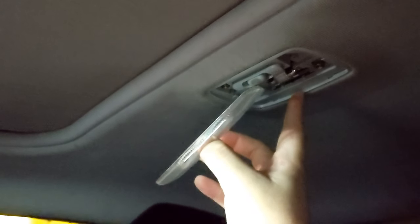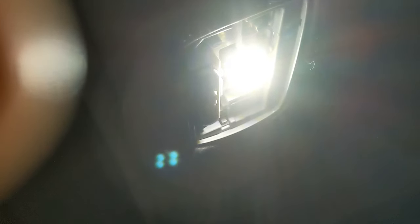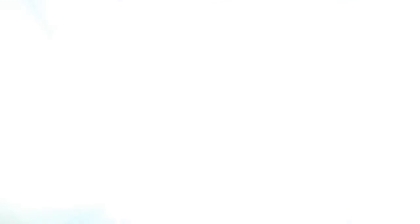Out with the old, in with the new. Returns on. There we go. Sweet. The switch is a little messed up though — I gotta get it in the correct position. There you go. I am so happy now. Such a simple mod, but it makes quite a difference. Snap that back in. Oh my god, yeah — so much brighter. I should have done a before and after — I completely forgot about that.